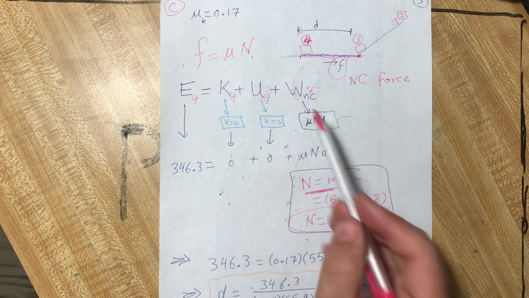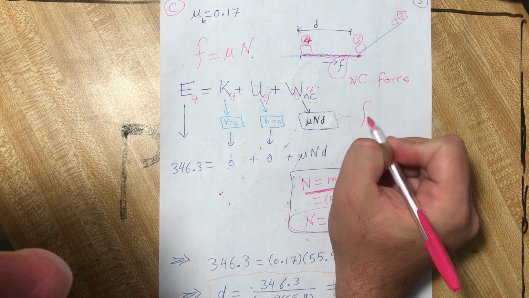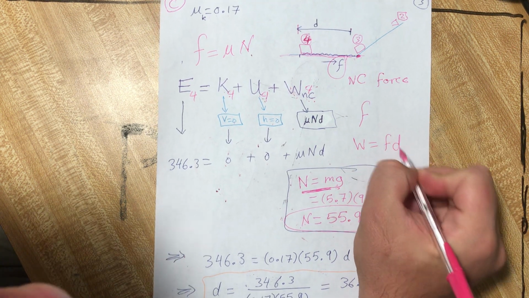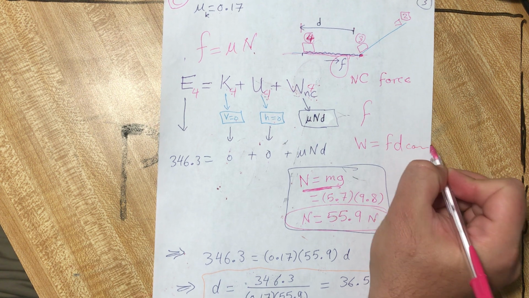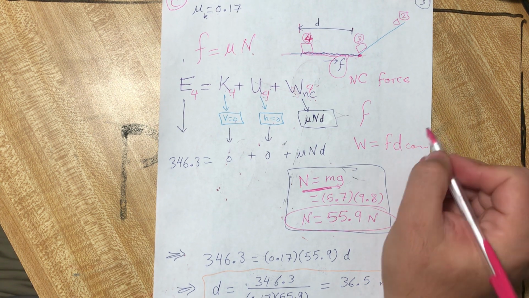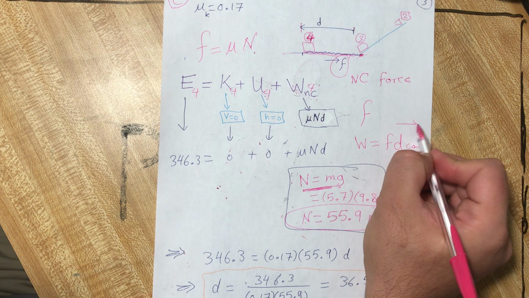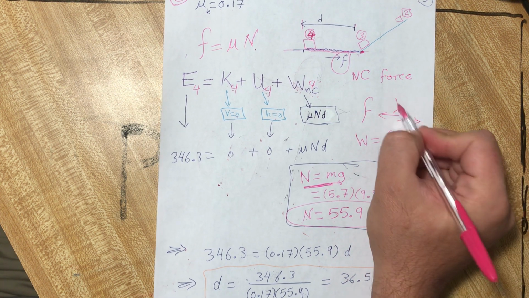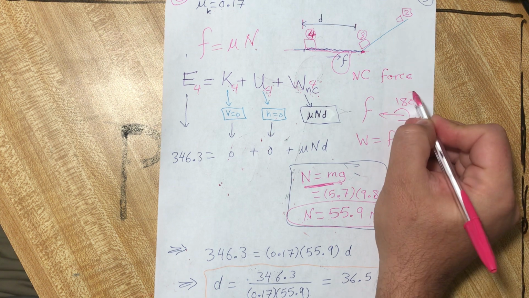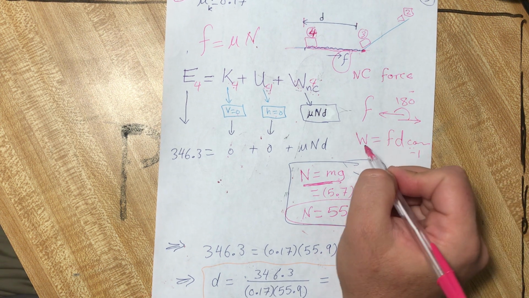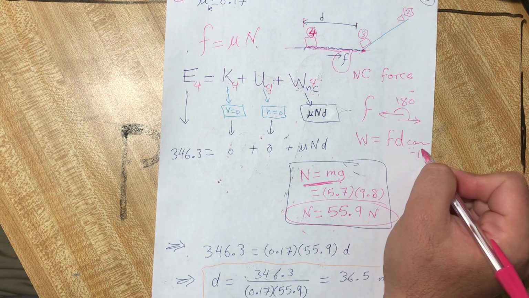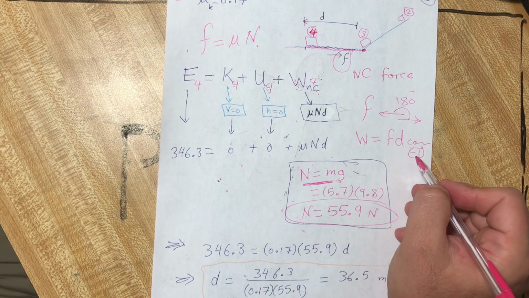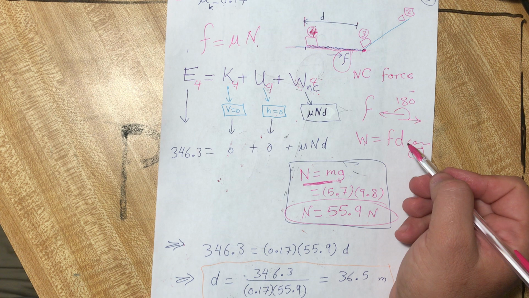Okay, we know that work is equal to force multiplied by d cosine theta, because F is in this direction and d is in this direction, then theta is 180 and cosine is -1. The work is equal to a negative value. We need the magnitude of the negative value, because it is lost.